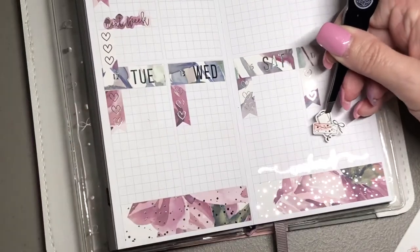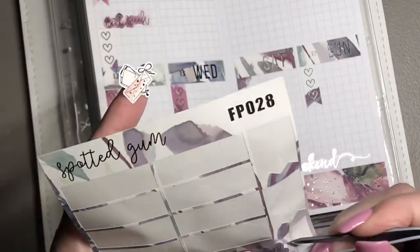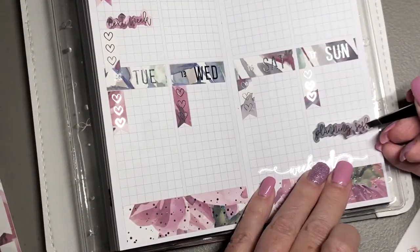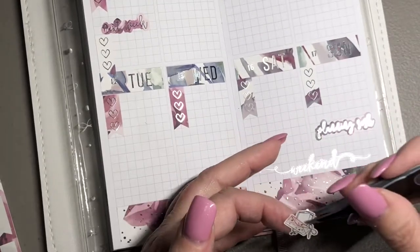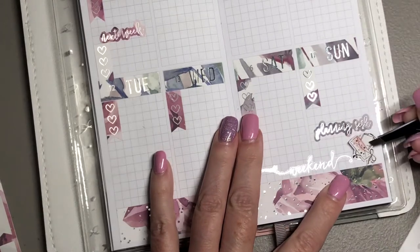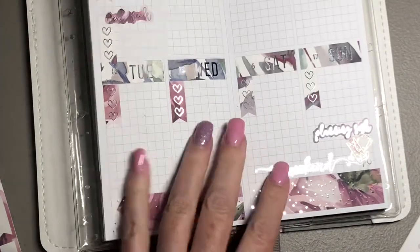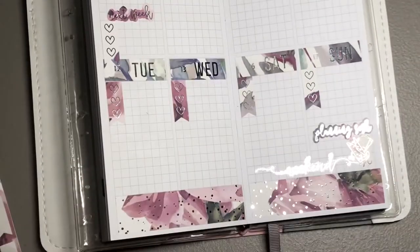How do I want to... I tell you what, let's put this down first, the actual script that says planning sesh, like that right there, because that's one of the main things I do on Sundays. I try not to, let's do this, like that right there. That's cute. That's really, really cute. Okay, so I can put this away for now.